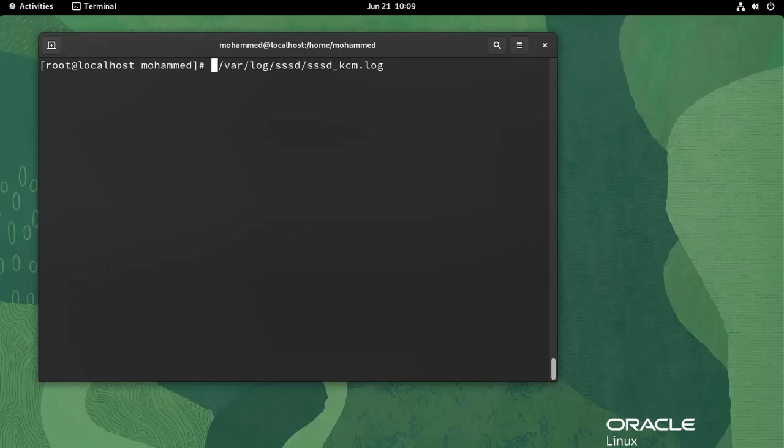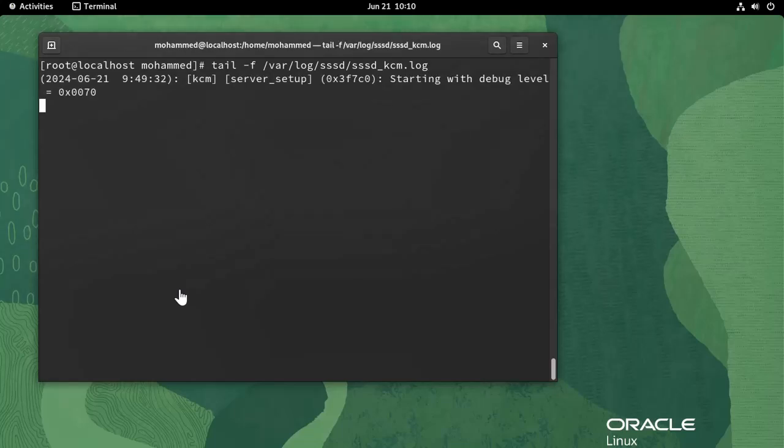Now that we have located the file, what is the command to use in order to show the new lines that have been added to this file? So the command you need to use is tail with the option -f and then the name of your log file, whatever log you want to show.